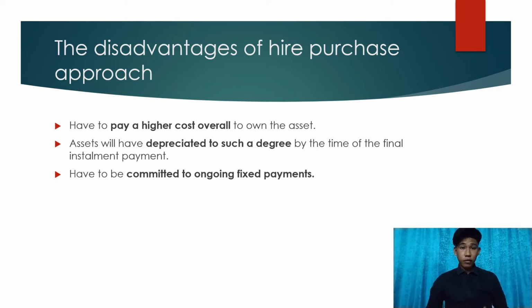Now we have the first disadvantage of the hire purchase approach, which is that we have to pay a higher cost overall for the same asset. We have to pay higher fees and higher interest for the same equipment. Secondly, the asset that we have bought will depreciate over time until the last payment. So the value of the asset will not be the same as what we paid for at first, because the asset has depreciated.